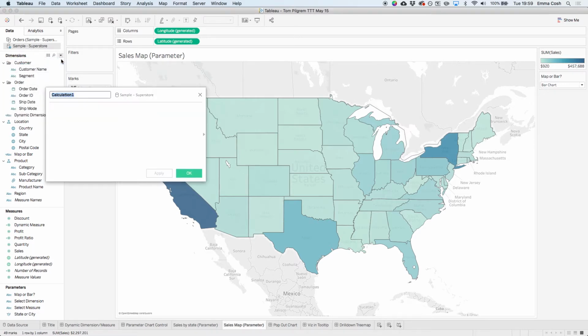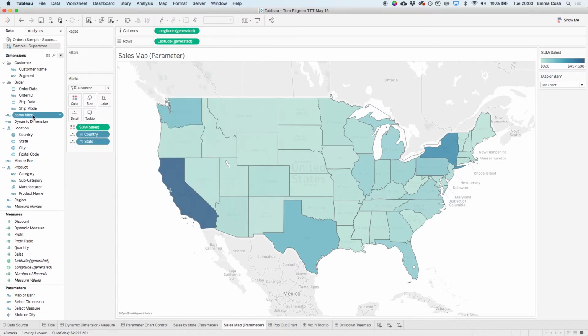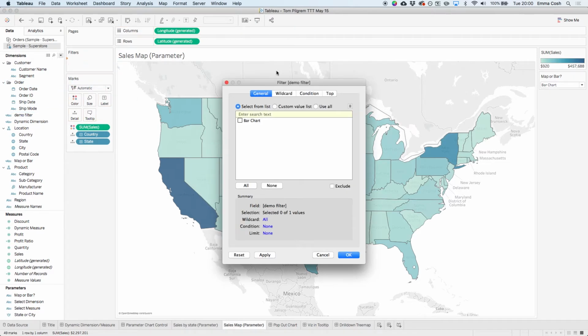I'm just going to call it demo filter. And all we need to do here is grab the filter, this one here, okay, map or bar. And all I do is drag it into the field. That's it. Pretty okay. Now when we drag this demo filter to the filter, you'll notice all that's displayed is bar chart. That's because the parameter's already set to bar chart at the moment.